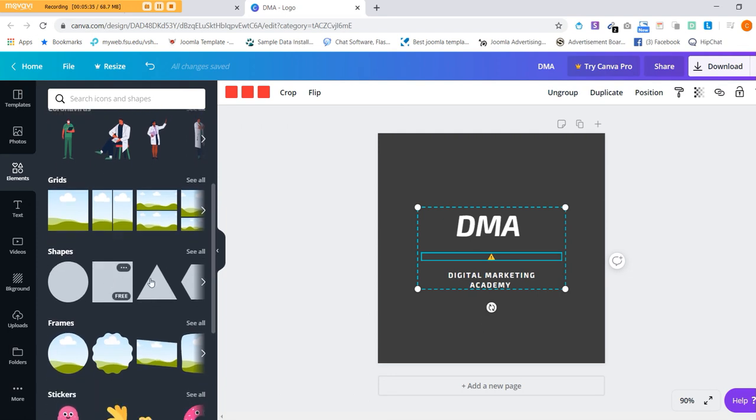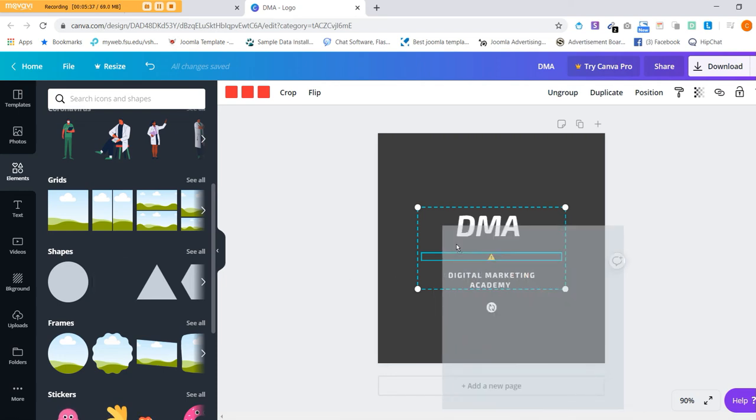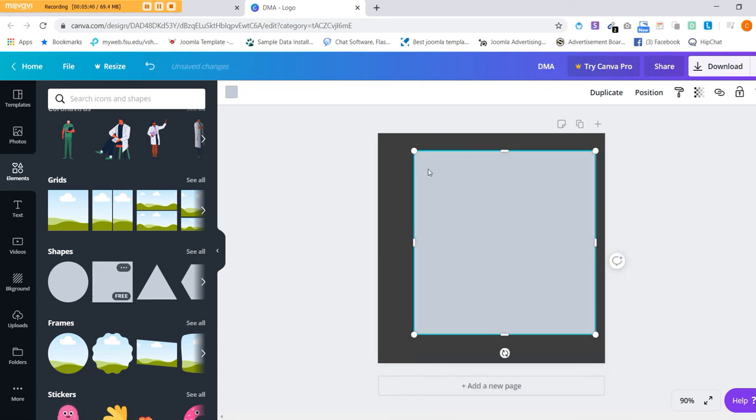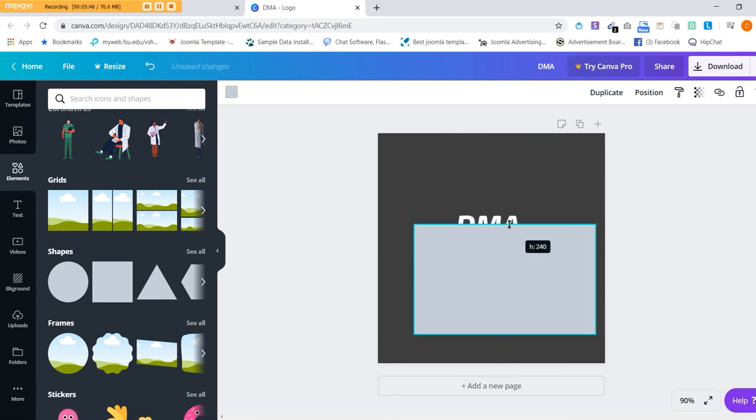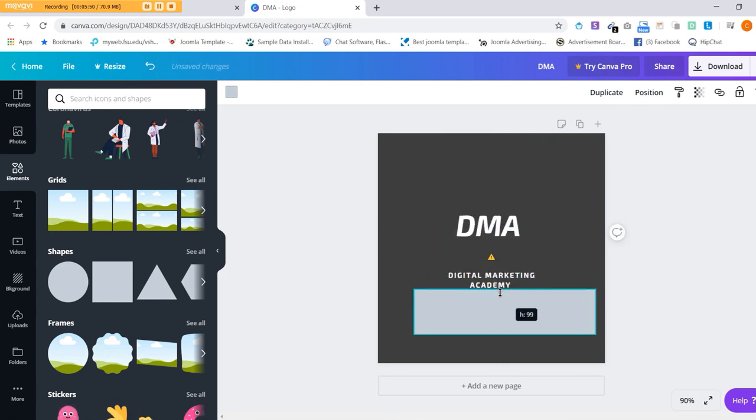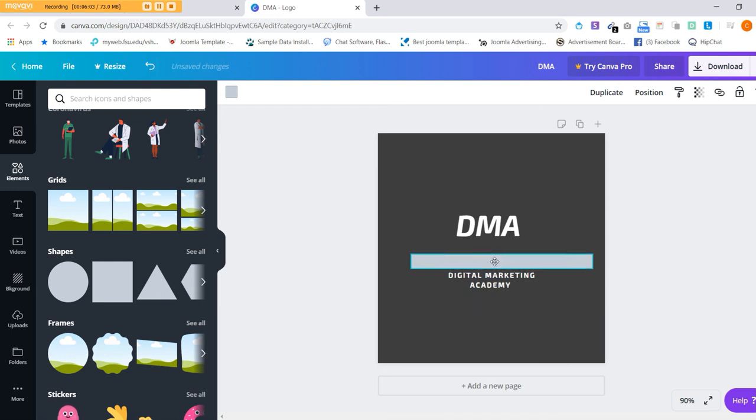So I would go for a rectangle I can play around with. So I want to use that element right there. Okay, so I bring it in here. So I can either click or drag. I just dragged it. Okay, so in this case I just want it to be a rectangle. So I'm dragging from that point right there. Okay, right there. Okay, cool. Okay, let's see. Let's take it down a little bit more.